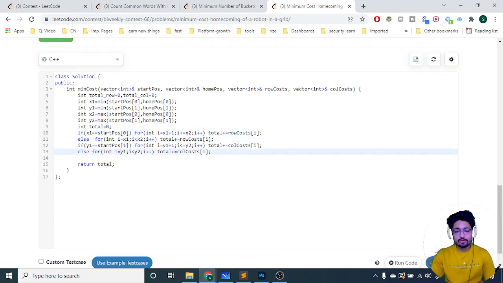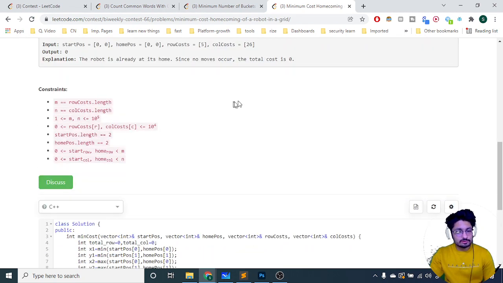The row cost and the total cost is just a for loop. It does nothing much. It's also like a greedy approach or just a math thing. Okay, just print the total. There's no DP or DFS or anything like that. It's very simple. So that's the solution for the first three problems.